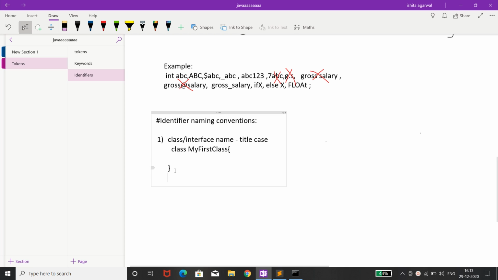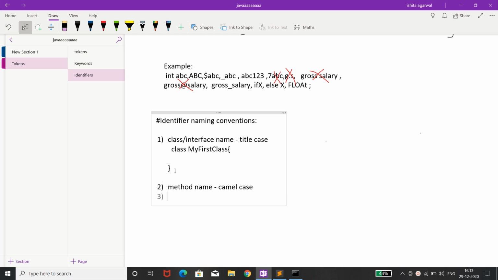Now we have the second rule which says that the method name is in camel case. So if we have some method name, it should be written in camel case.